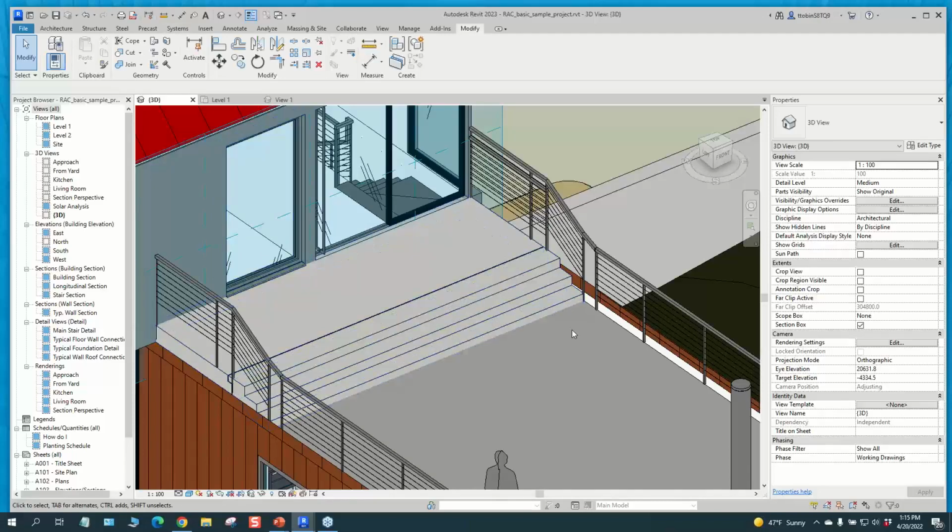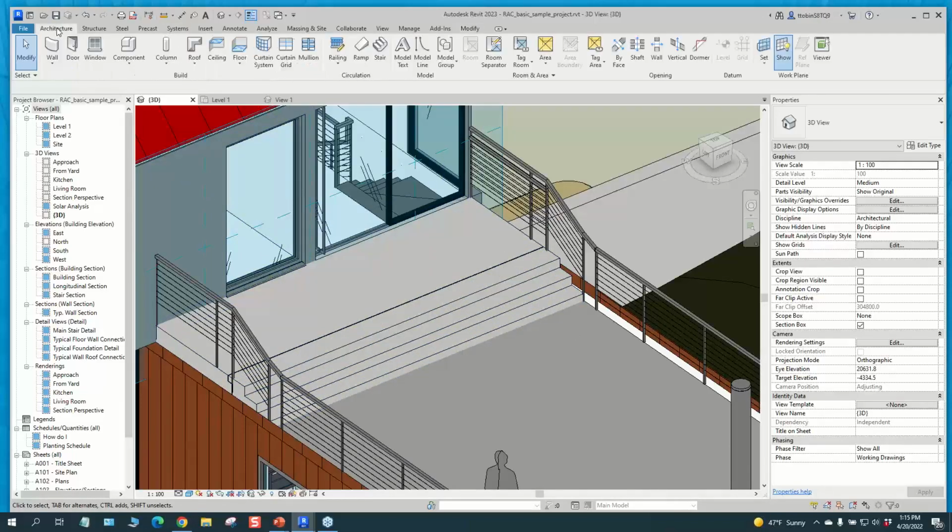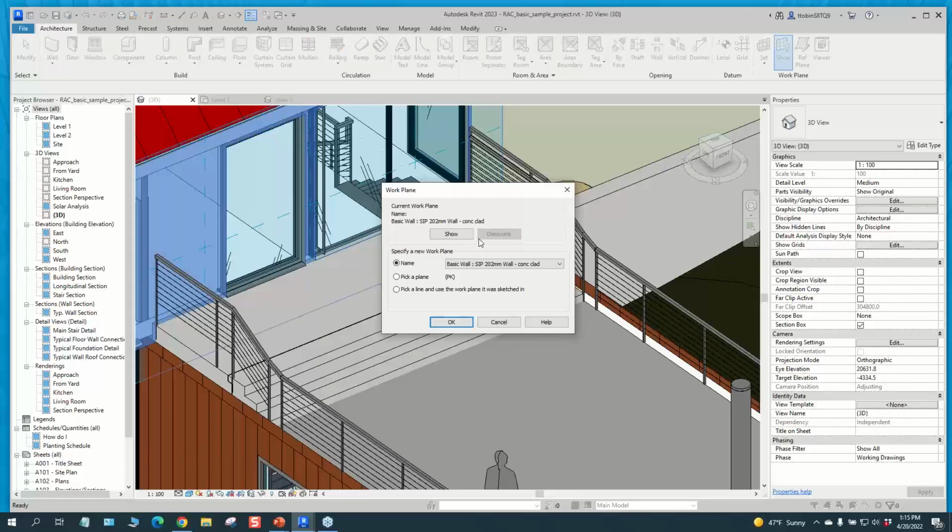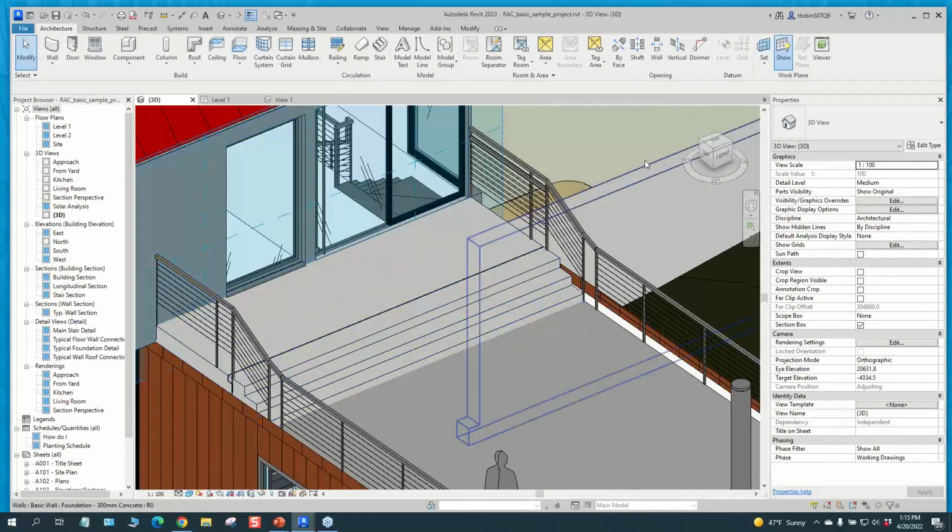The next one was pick a plane. In the past, I'd have to come to my architectural tab, come over to work plane, and hit set the work plane. This dialog would pop up, I'd choose pick a plane, and then go ahead and choose that. Well, now I don't have to go through all that.